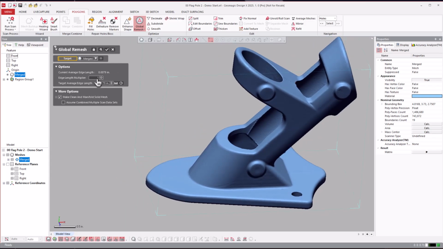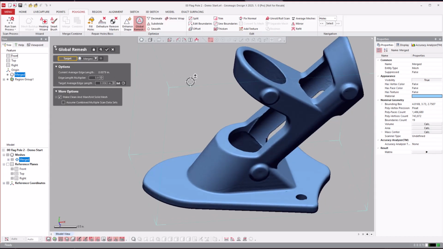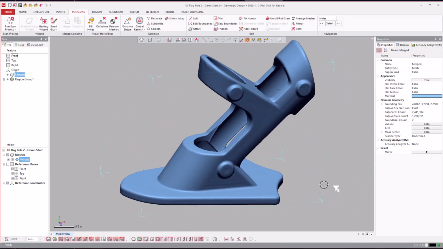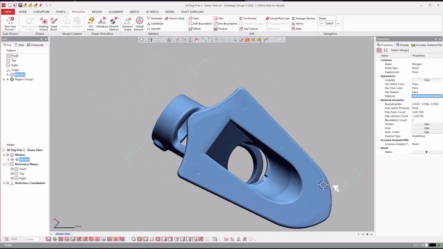And in this instance, what I'll do, and I like to actually bump this up a little bit, raise the resolution a little bit to 0.8, and then I will run it, and it will go through the entire mesh and fill all the holes and just apply a little bit of smoothing and cleanup to it. So now here we go. We have this clean, solid manifold mesh.